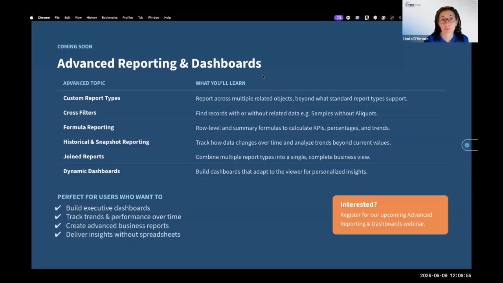You could join reports, so you could see two reports side by side, and then you can subscribe and have that sent to you. There are also dynamic dashboards that allow you to adapt based on who is viewing it. And I think Rhys is going to show some of that today.